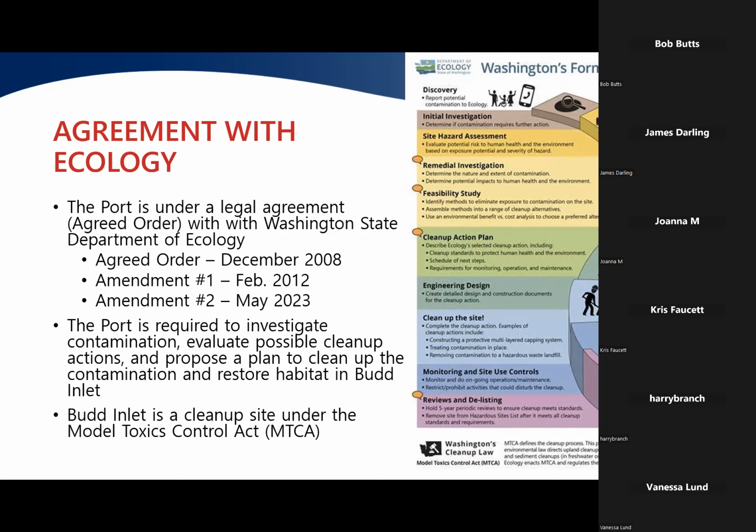It started with some initial investigation, as these projects often do. That leads to some more investigation. That led to some initial remediation and dredging over in the berth area, monitoring of sediments that were coming down from underneath the marine berth pier there. Then it went to a larger study called the study area, which I'll show you in a minute, but it's an area focused on the Port Peninsula out here, and that was in 2012.